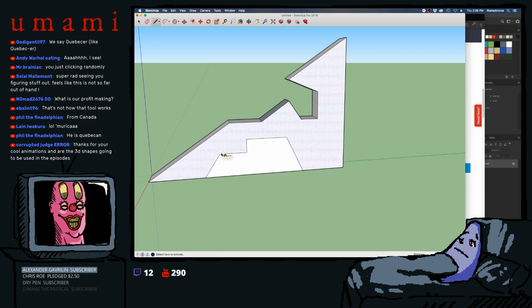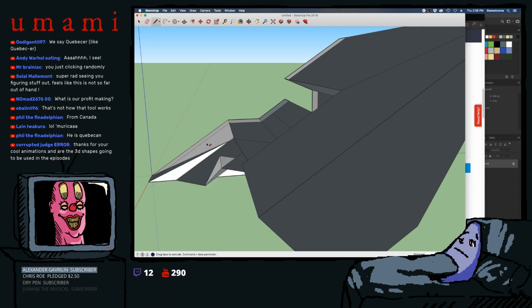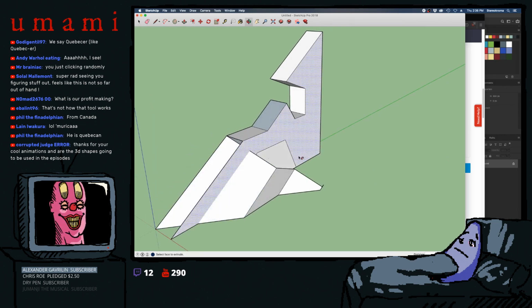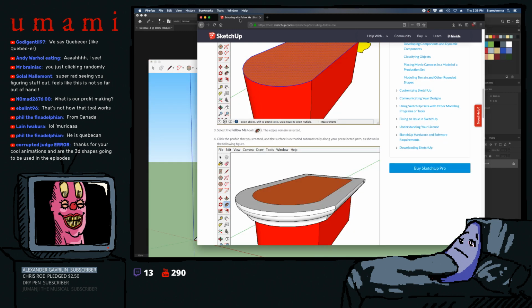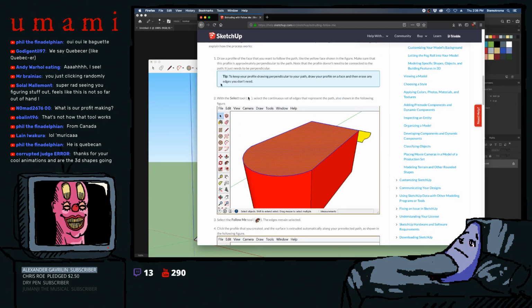Oh jeez. Whoa, Christ. I should probably just read the file. Where was it? Okay. With the Select tool, select the continuous edges.